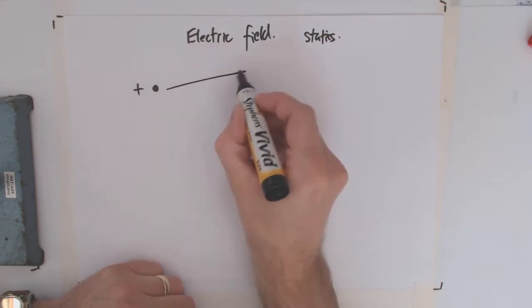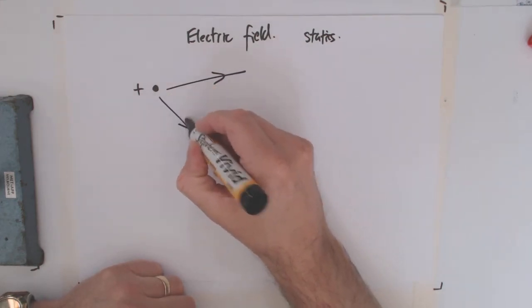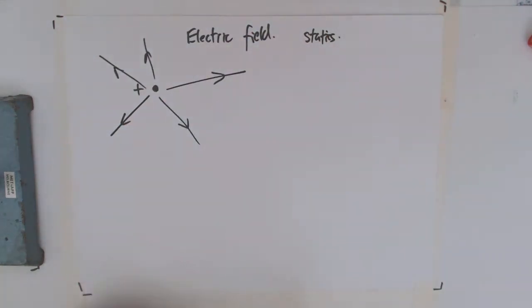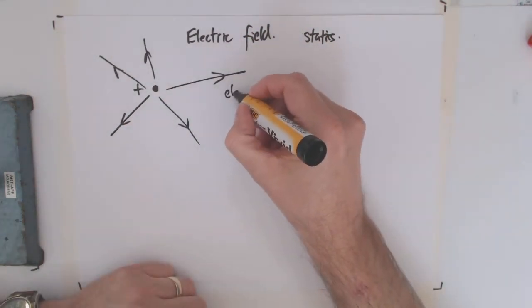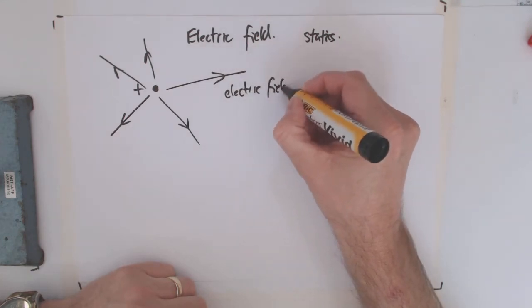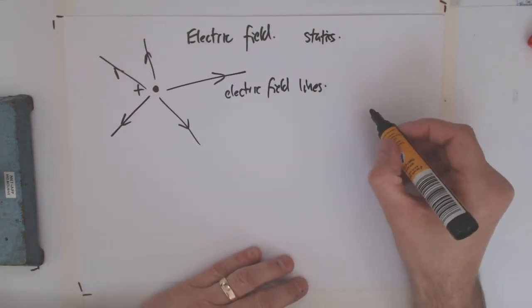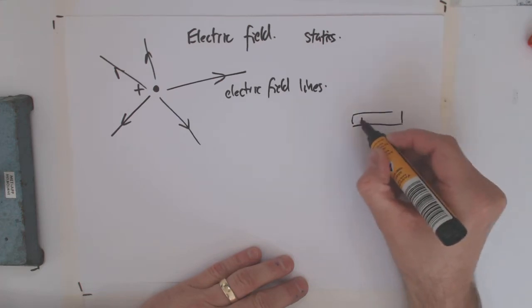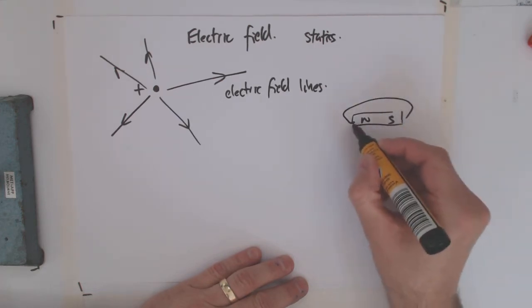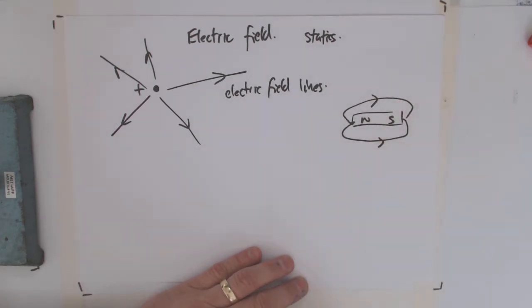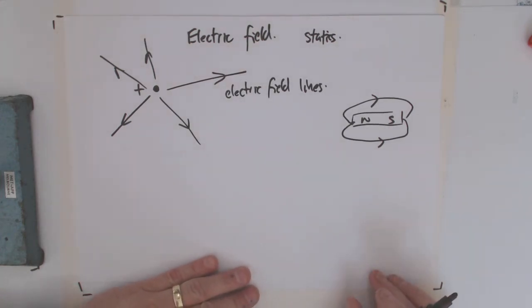So anyway, what I'm doing here is I'm going to draw what's called field lines. What type of field lines, I hear you all ask. Electric field lines. Now you came across in level 1 electricity magnetic field lines, which were quite similar. Remember, you'd have a magnet, north, south, and we had these field lines that went from north to south. Well, this is similar, but field lines in electricity go from positive to negative.